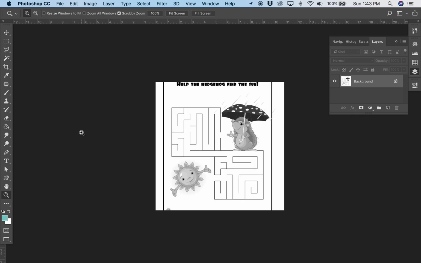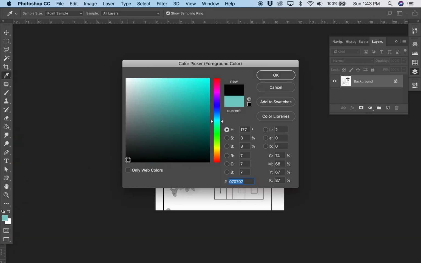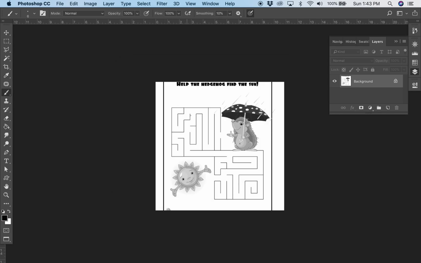easier. And you're going to have this file in your Google Classroom, and you're going to help the hedgehog find the sun. And we're going to switch to our brush tool. We're going to go simply to black, and we're going to hit OK, which you can hit by hitting the OK button or return on your keyboard. And you can see that my cursor is right there. I'm going to do that. And I'm going to put my pen down on my Wacom tablet, and I'm going to start to move the pen through the maze.